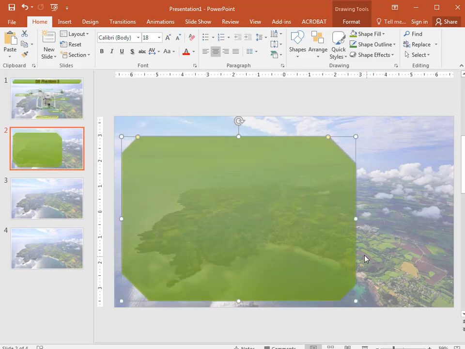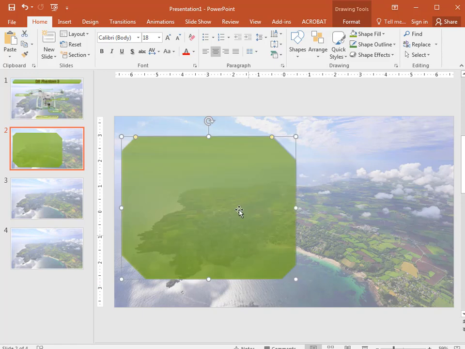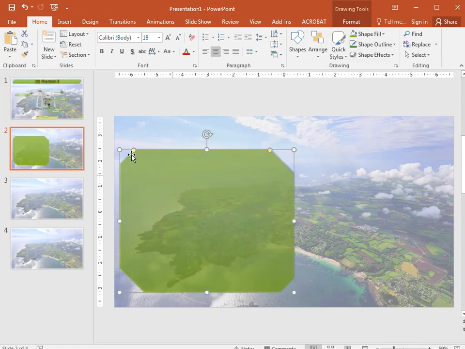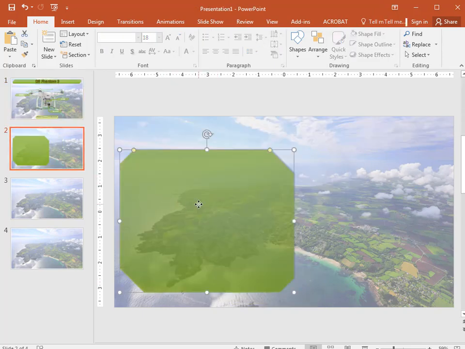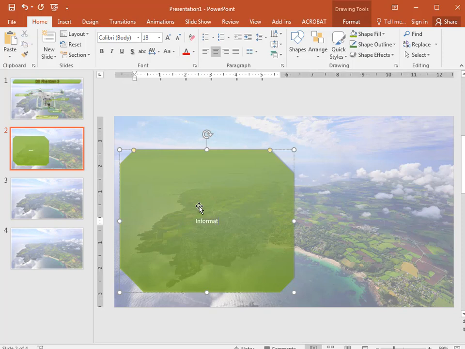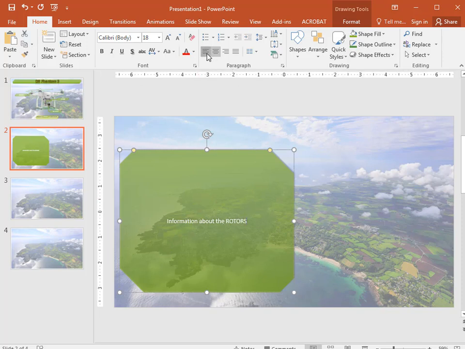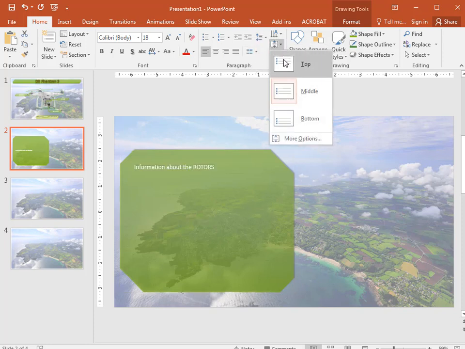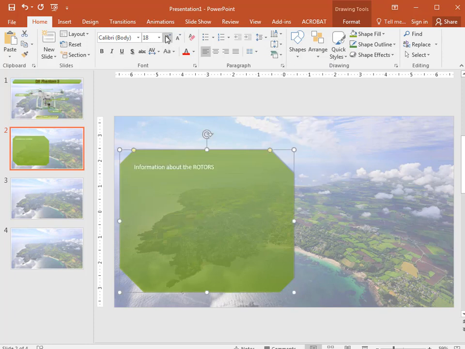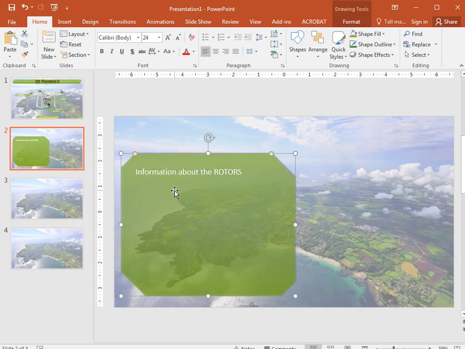So this would be an info box, I should say. This is where the information for, let's say, the rotors is going to go. You would take that text, left justify it, and use this alignment tool here to align the top, the middle, or the bottom, if you needed to. Of course, you know how to adjust font sizes and styles and all of that. So we'll use that like that.